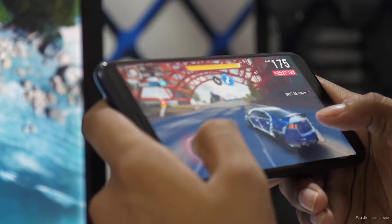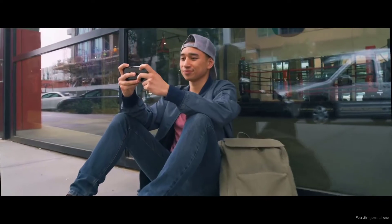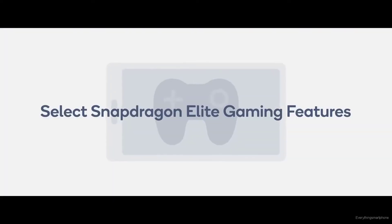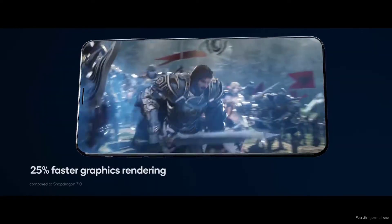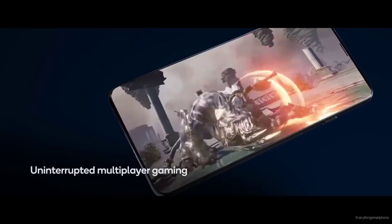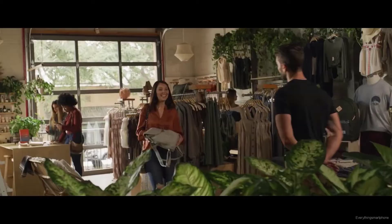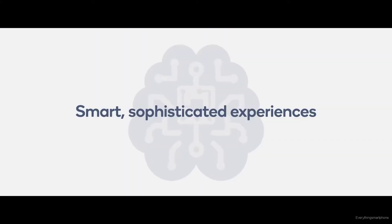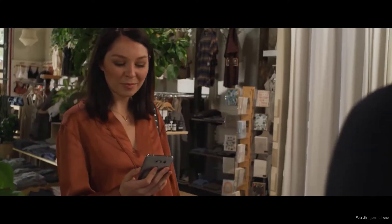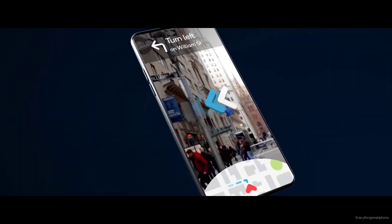Qualcomm Snapdragon is a leading company in the mobile CPU market. They have been producing CPUs for several brands since November 2007, releasing their first processor in December 2007. Since then, they have been ruling the mobile CPU market — whether it is low budget, mid budget, or flagship — by updating their CPUs day by day. Snapdragon 855 is their latest CPU, released in late 2018, and when creating this video they had also officially announced their newest processor, the Snapdragon 865.